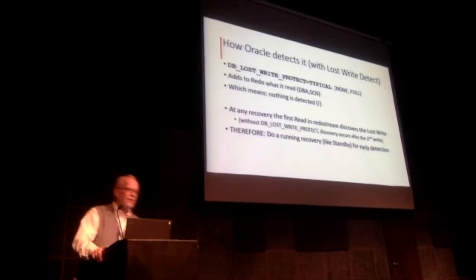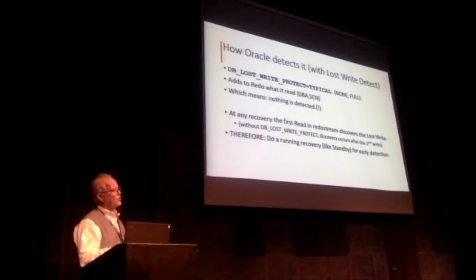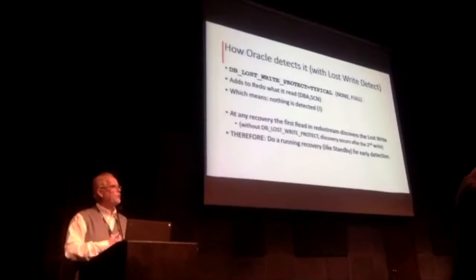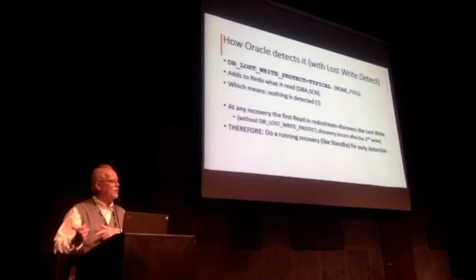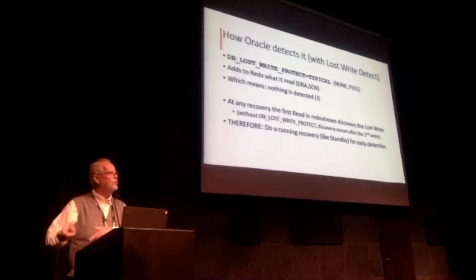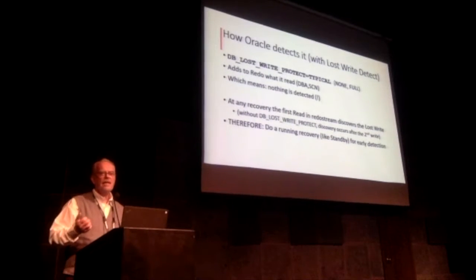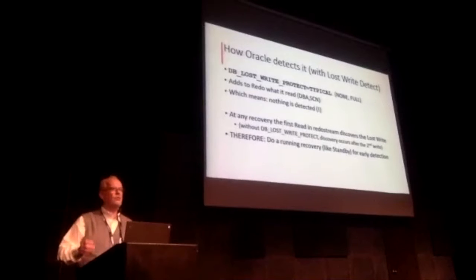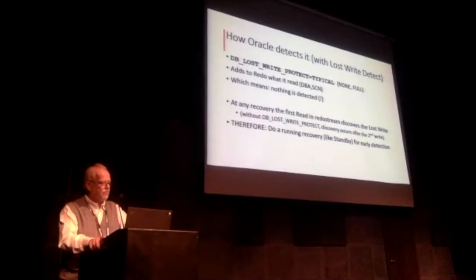That means that when your primary is working normally, and we've done the first write where it was lost, so the disk only contains the A, then when we do a read operation on it, the primary says, oh, I'm reading this block, it contains an A, and that goes across on the redo stream. And on the standby, where we presume it received the redo stream initially with the A to B change and wrote B successfully, it repeats the same read and says, but I get a B and you get an A, so between us, we agree that we've lost the write somewhere. It might have been that the standby lost the write, I suppose, but typically it's on the primary.